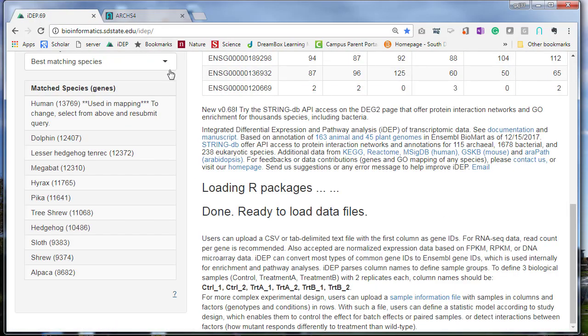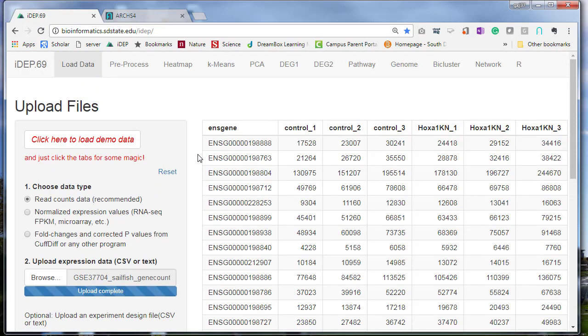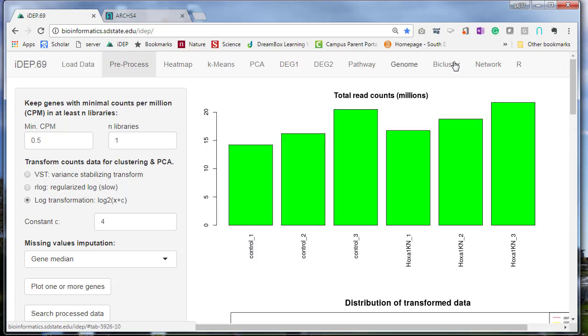So these are the tools and documentation. Let me show you how this website works. Once you upload this file, you can go and check each of these tabs for your result. The first few tabs are pre-process, heatmap, K-means, and principal component analysis.